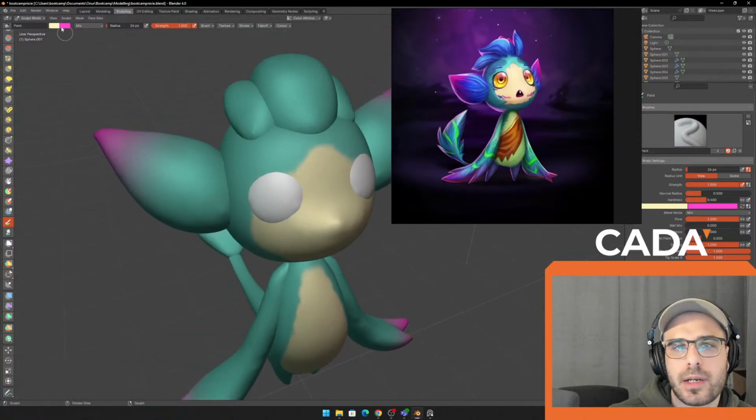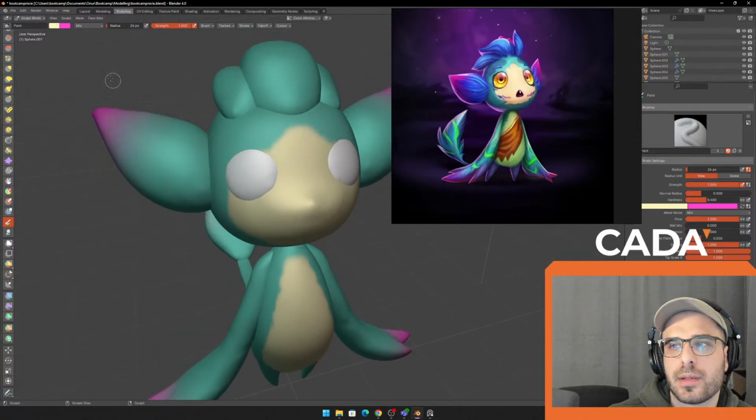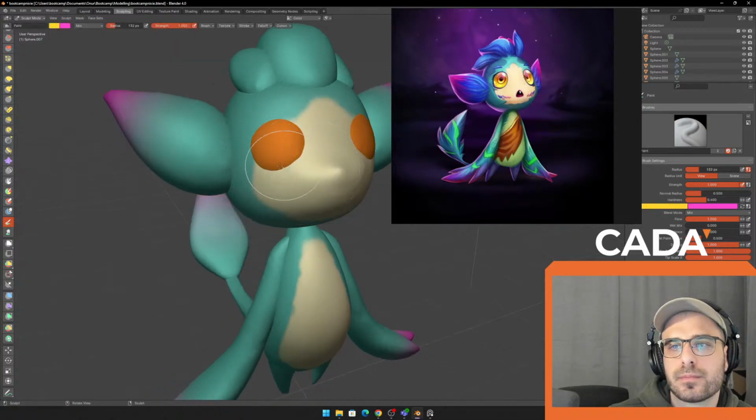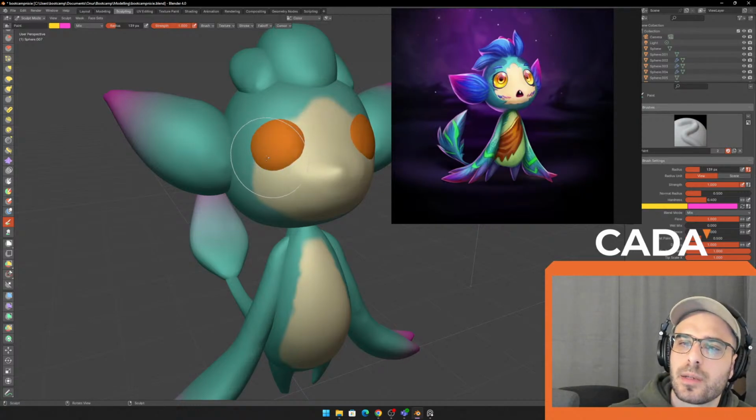Okay, and for the eyes, we can pick an orange color. Just very fiery orange. Let's start with that, and then we will add some yellow to it. The part where having a tablet would be real nice.